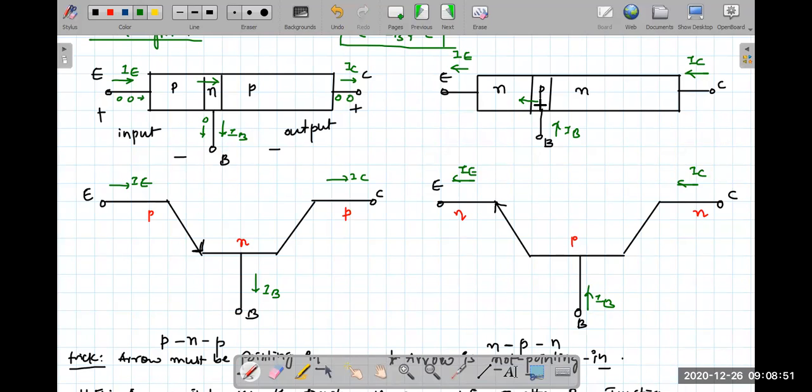Now, in case of an NPN transistor, what is happening? Emitter is emitting electrons. Most of the electrons are coming out through the collector. In both cases, emission is taking place at one point only. Here the holes were emitted by the emitter and collected by the collector, whereas in the NPN transistor, electrons are being emitted by the emitter and collected by the collector. Now tell me which one will you prefer?